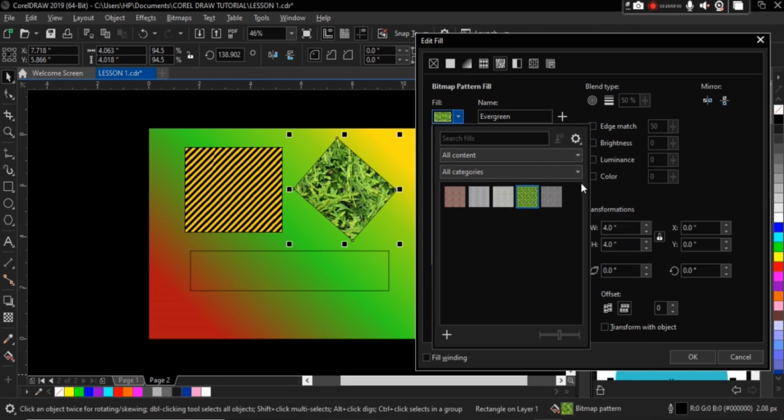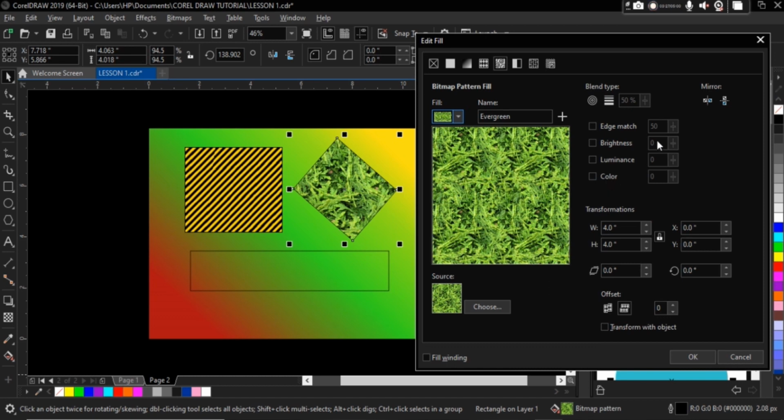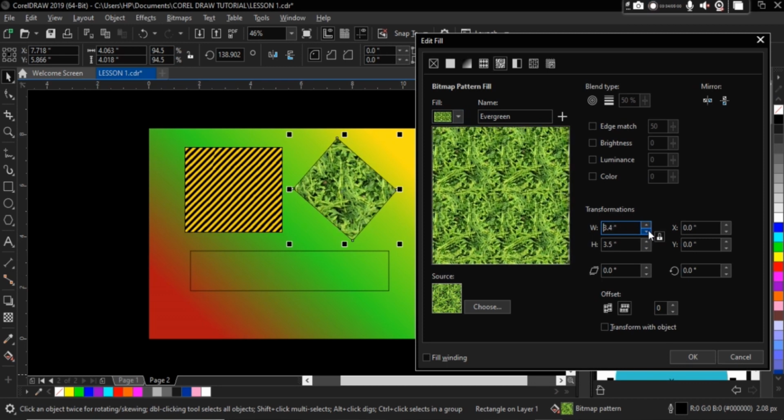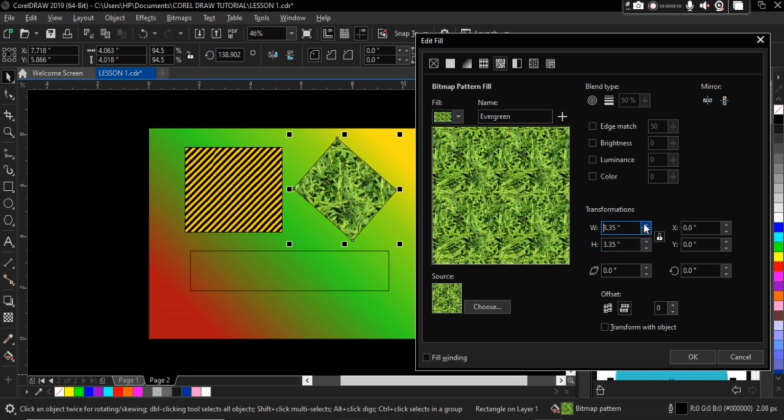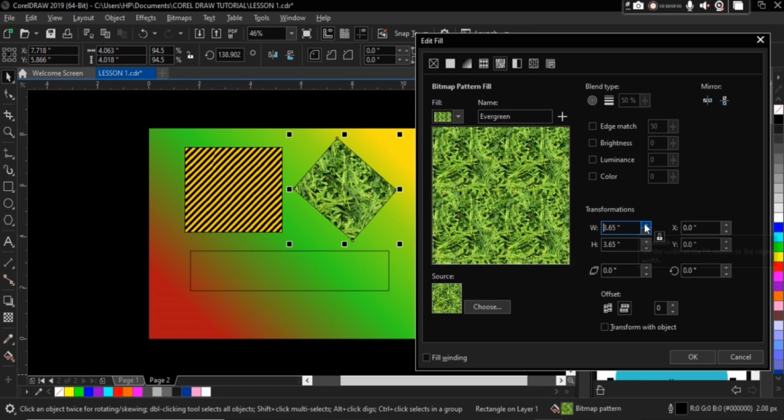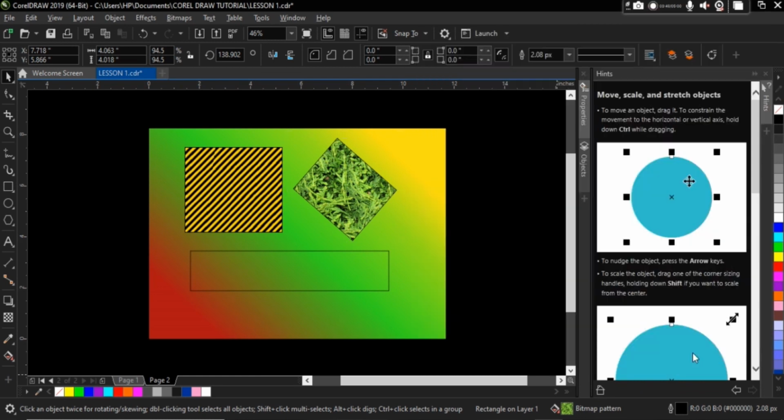Let's say I'm selecting this, for example. I can come down here and manipulate it whichever way I want. It's all the same transformations. Let's just leave it like this, I prefer mine like this, and it's good to go. So that's that for the bitmap pattern fill.